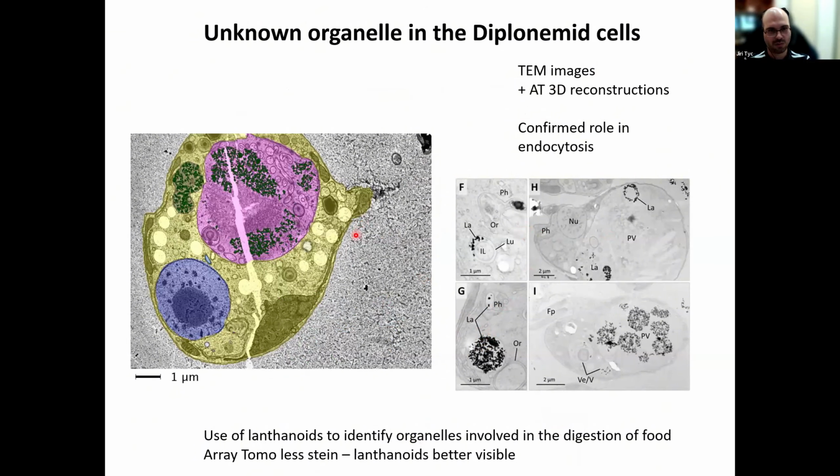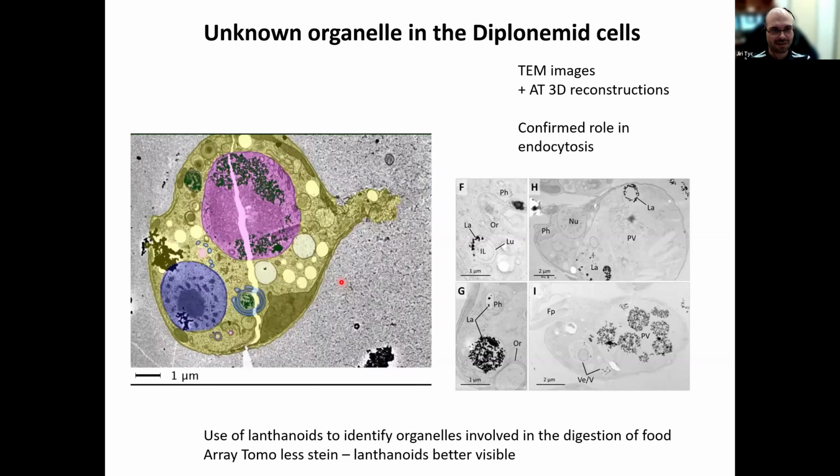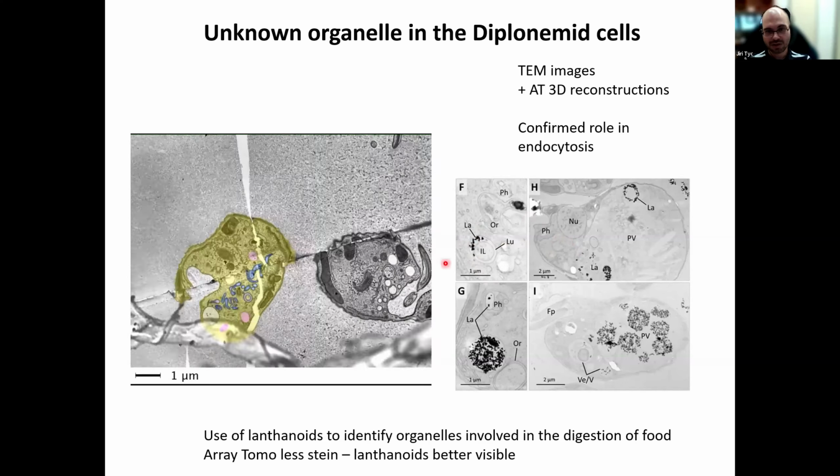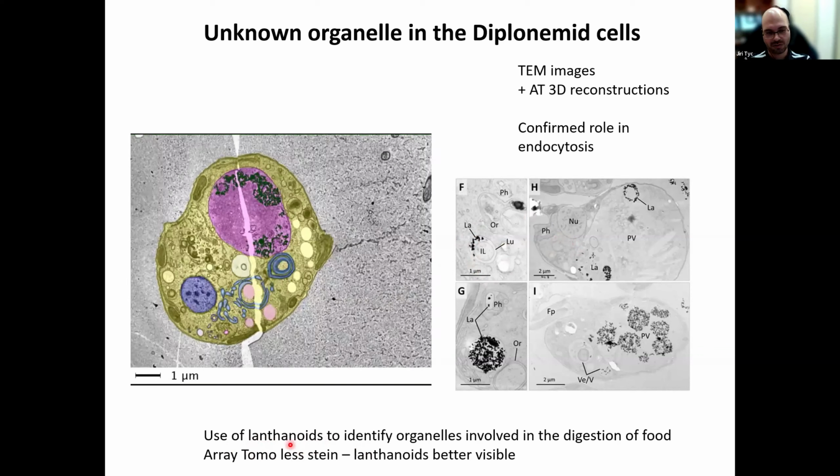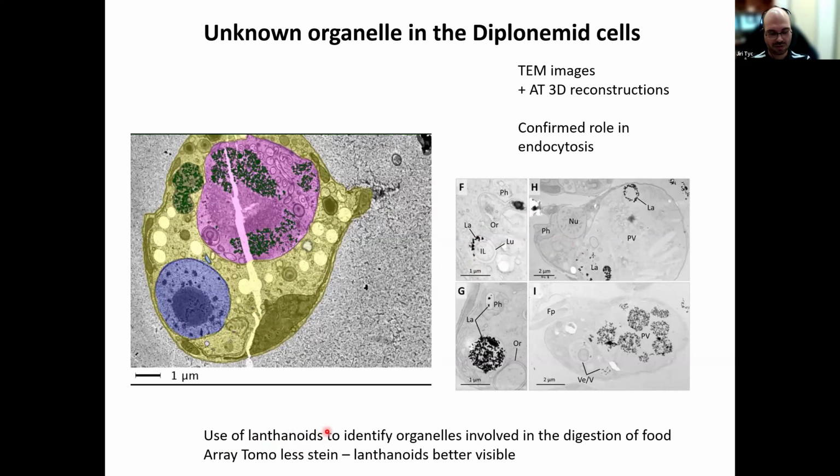So in saltwater, it doesn't work. It's a pain to work with these because they are really sensitive, and we have to high pressure freeze them, and the staining doesn't work very well. But in the end we used lanthanoids that we are using for cathodoluminescence, because it emits light under the electron beam, so you can also use it for tracking other things.